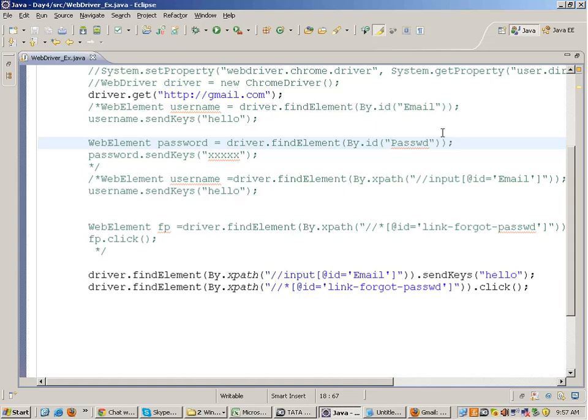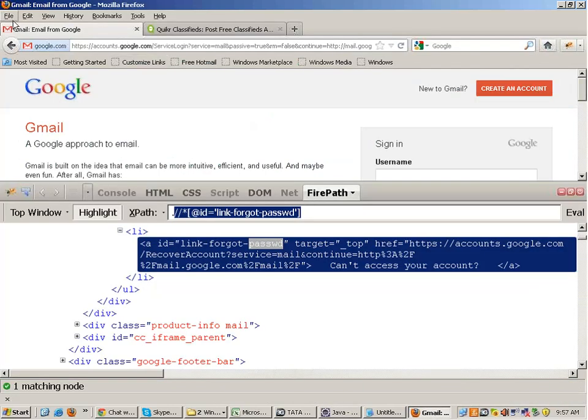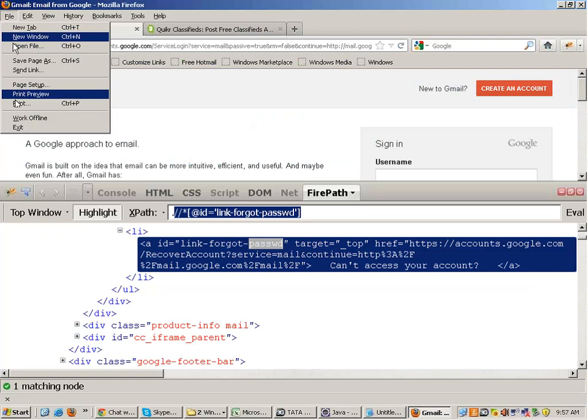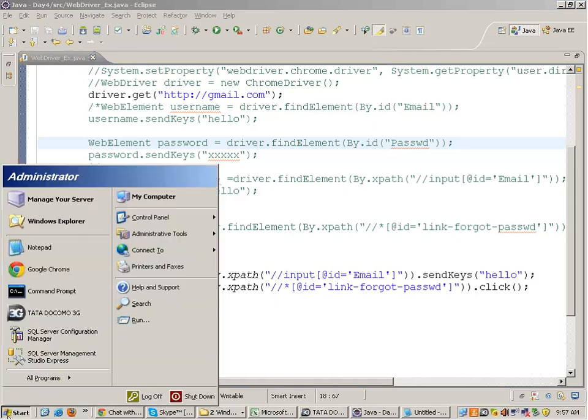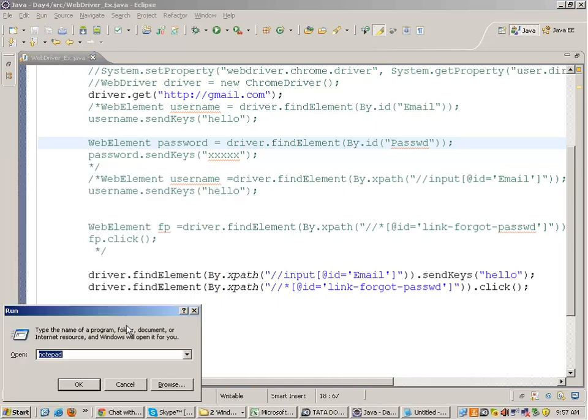To do this, you need to close Firefox from the File Exit menu first of all. Okay, this concept is known as profiling, right? Firefox profiling, and you will go to the Run menu and write, just a minute.